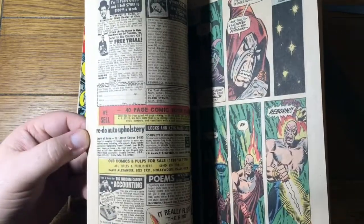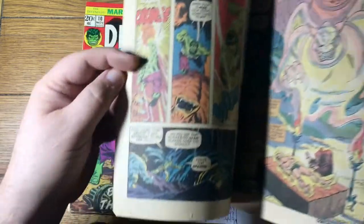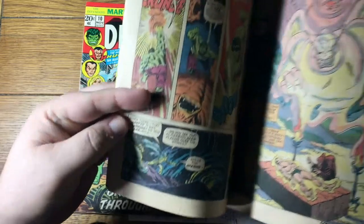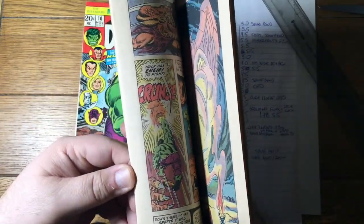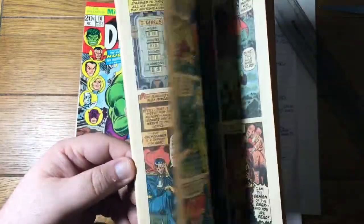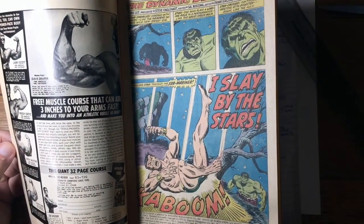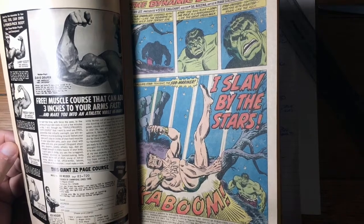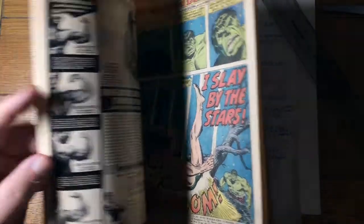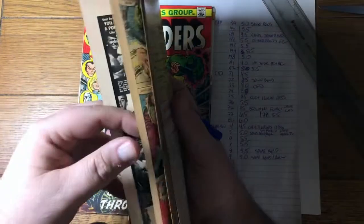Now we've got some little bindery tear holes here at the bottom of these pages, but we tend to look over those. Those are part of the manufacturing process. Those staples look good. Oh, well, there you go. There's Submariner falling out of the sky. He's from the ocean, but he's falling out of the sky, right as coincidence would have it, right in front of the Hulk.